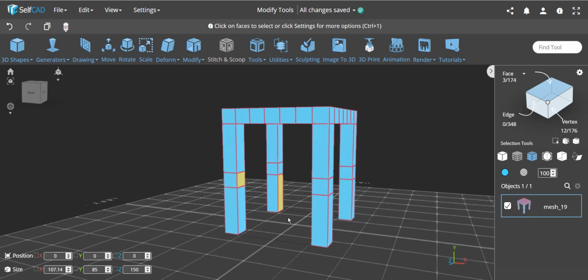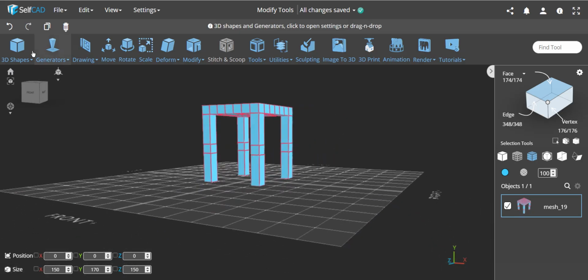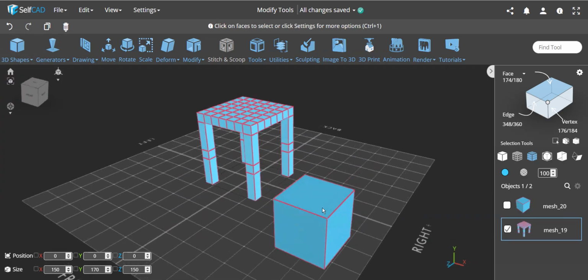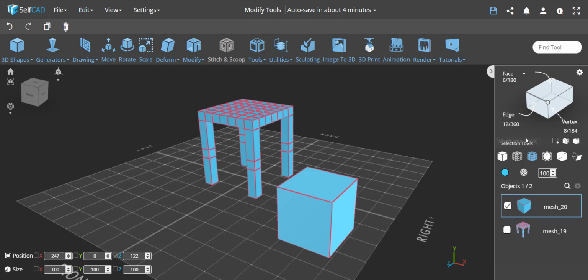And let me explain what merged vertices is. So if you think about, let's say, any vertex over here, a basic object has only 6 faces. If I select this vertex over here, you see, I have only 6 faces, but it has 12 edges and 8 vertices.